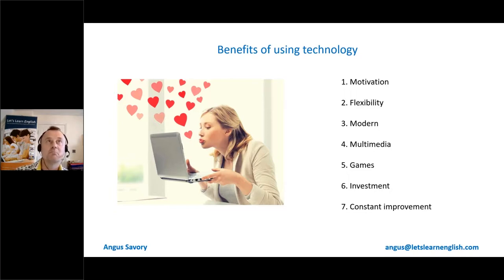Of course, it's very modern, which doesn't just mean it's a computer, therefore it's modern. What it means is that new materials are constantly being added to technology. Every single week there's new material coming online. You compare that with a course book, and it immediately becomes apparent that course books are, well, I wouldn't say stuck in the past.